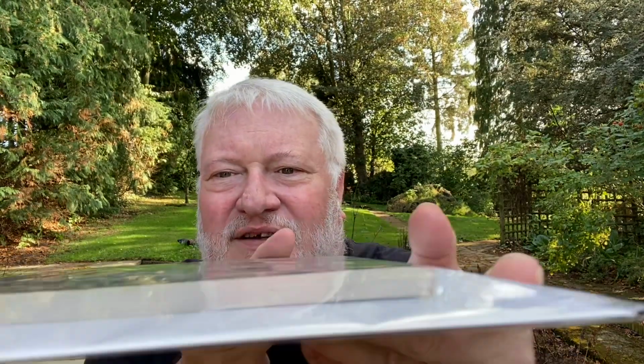I've checked this up on eBay. I paid 25 quid for this with buyer's premium. This sells for about 50 in this sort of condition, 50 to 100. So yeah, very happy to have that. It's really clean. Doesn't look like anybody's read it or bent it or done anything to it really. So really clean condition on this. Very happy with that. And then finally, this is a beauty.